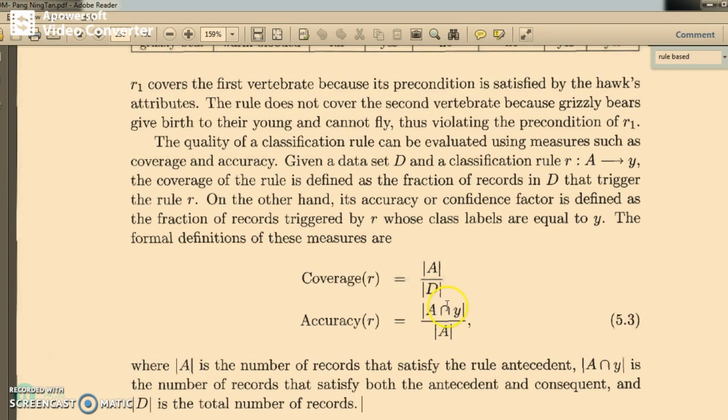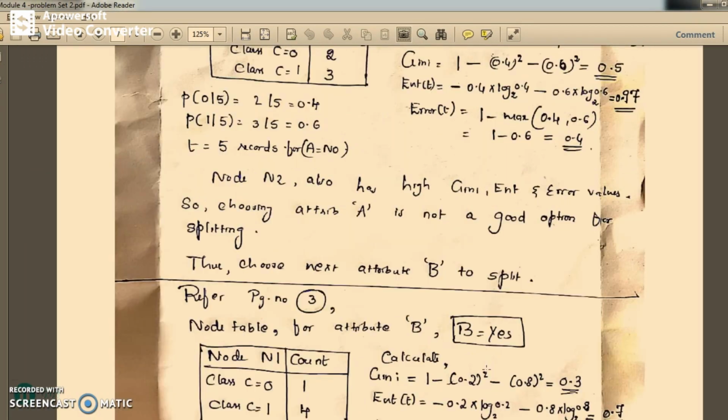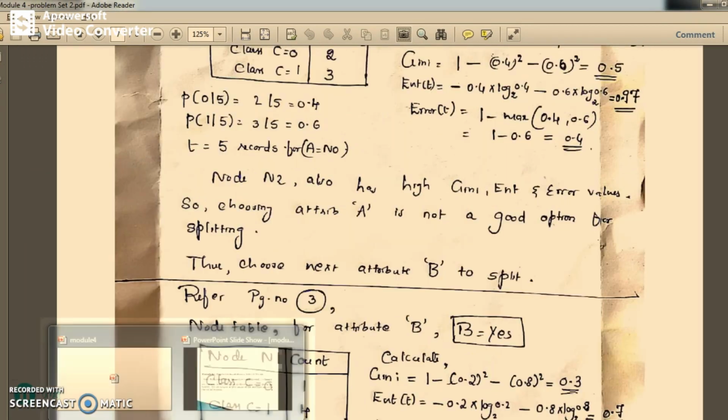What about the numerator? It is what I just counted, the number of records that satisfy my entire rule, that is left hand side and right hand side. If body temperature is equal to warm blooded and gives birth is equal to yes, then it is mammals. I just counted and showed you, all 5 records out of 5 give me the clear cut classification and satisfy my rule. And 5 divided by 5 is equal to 1. So the accuracy we get there is 100% accuracy.